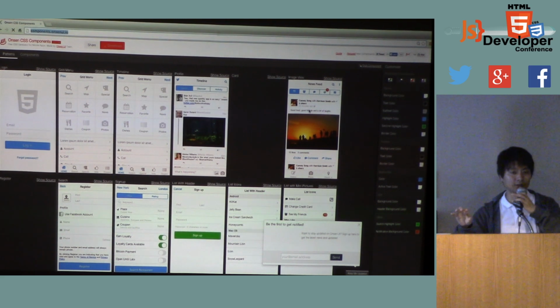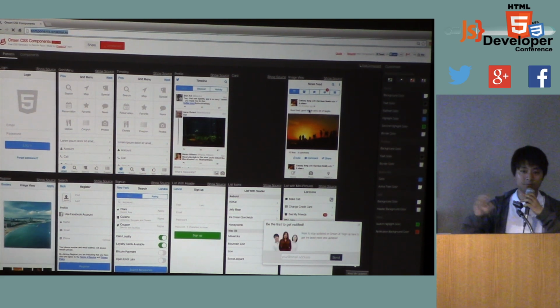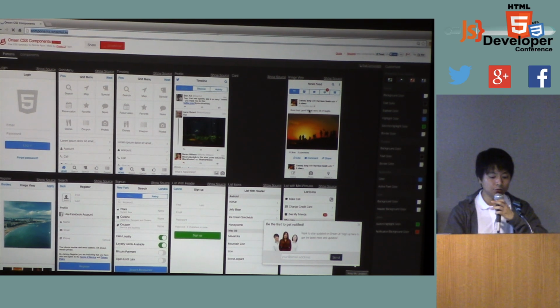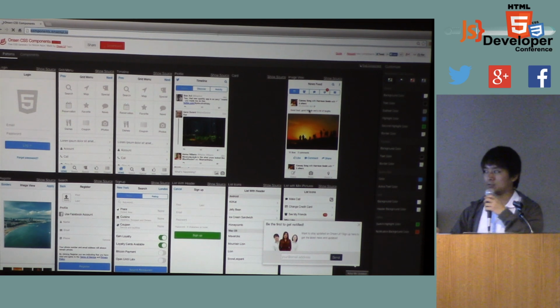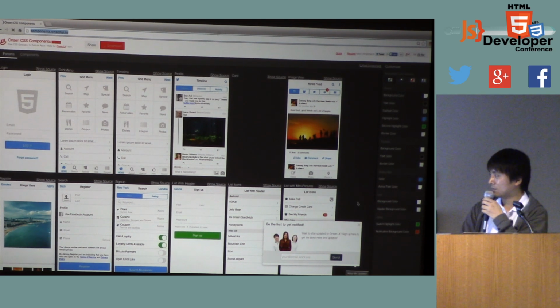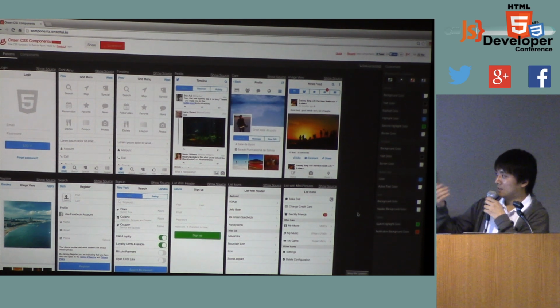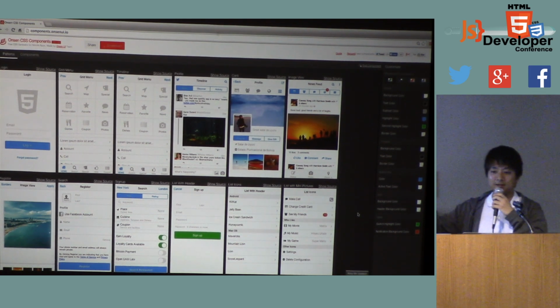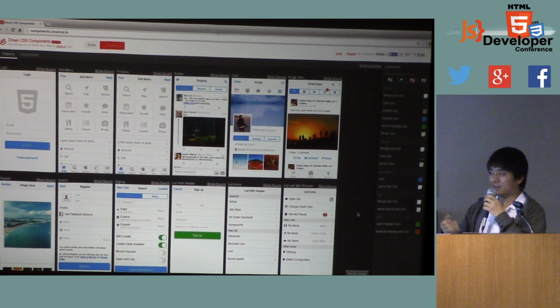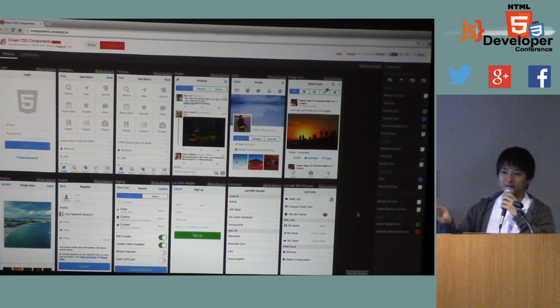That's very good, I think. If you're a designer or you're very brilliant, you can create as many of your own designs as you like. But usually there aren't so many patterns in mobile applications. So what we did, we picked all the top 10 applications from all the categories, categorized them, and made something that comes with those applications and made everything as HTML5.